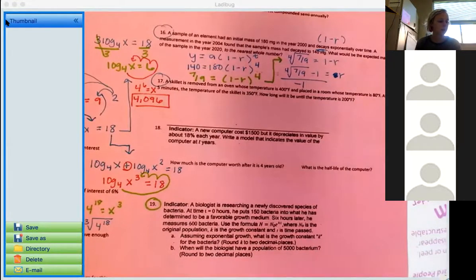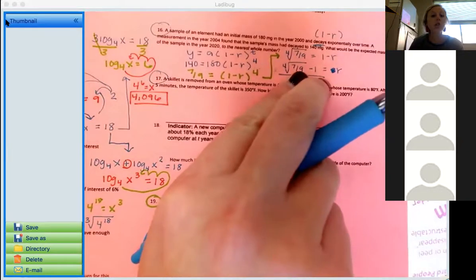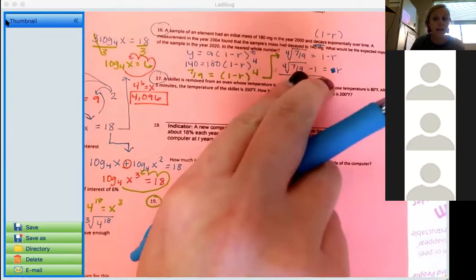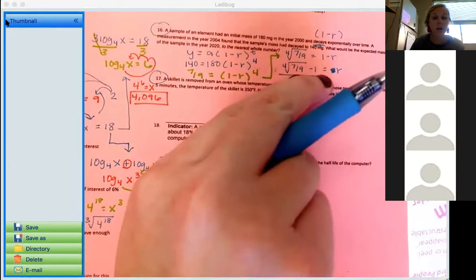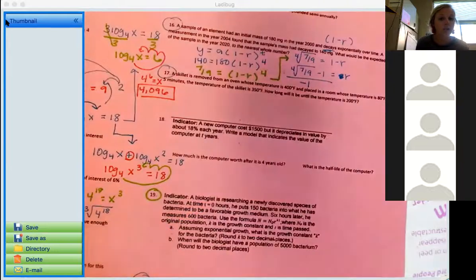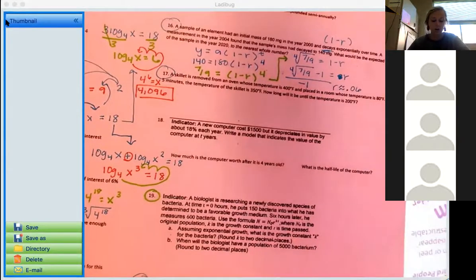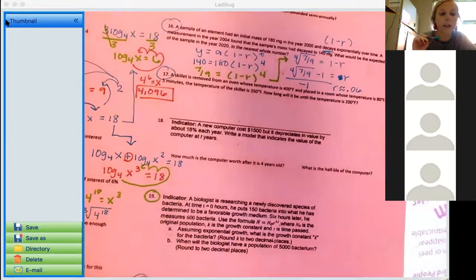Does anyone have questions on that part? Because from what I saw on y'all's homework, that's where you guys were messing up. Could we just write negative? Oh, sorry, go ahead. No, you go ahead. Could you write negative 4th root of 7/9 plus 1? Yes, so you could just change the signs to get rid of the negative, or you could literally just type this in the calculator and know that your sign is going to change because that's a negative r, and just change the sign of your answer. Yeah, thank you. So when you do this, you get approximately 0.06, but let me ask y'all a question. What happens if I put a rounded rate into my next equation?